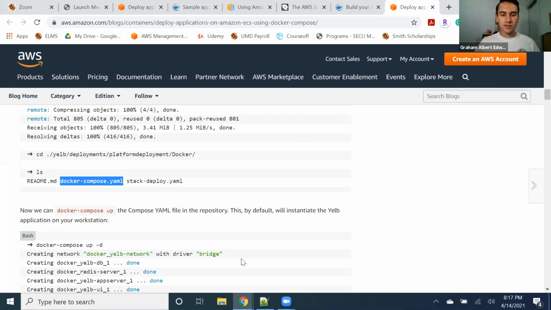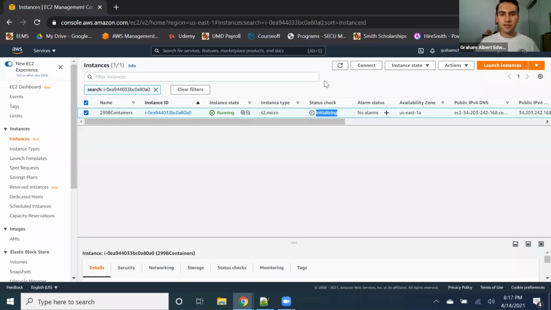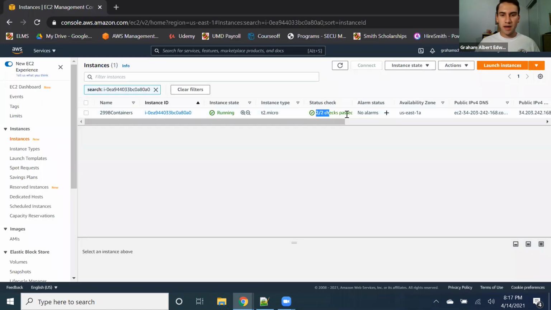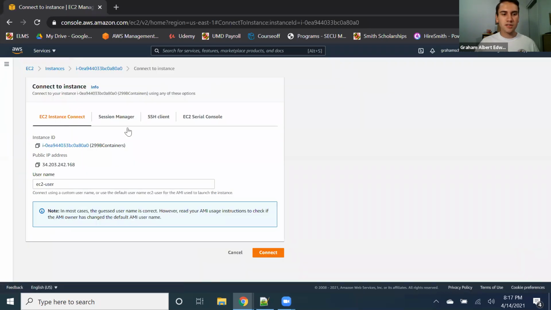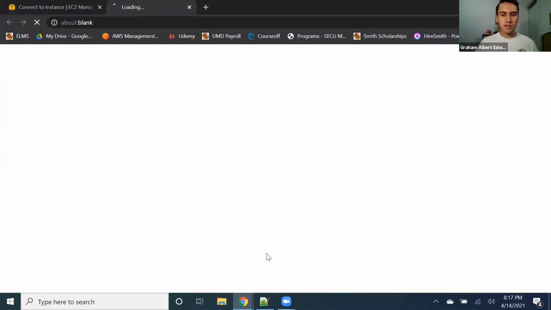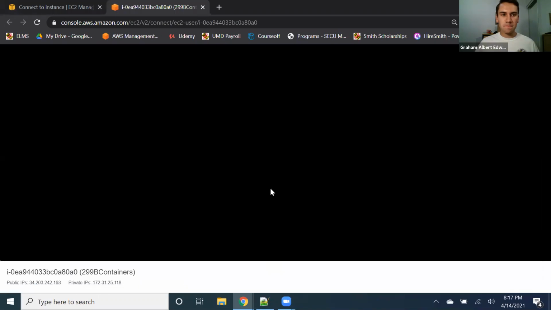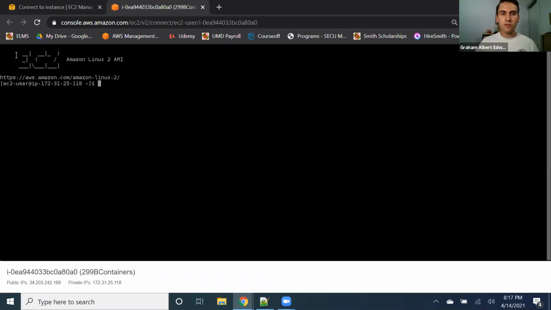So let's check in again on our EC2 instance. Let's see if it's in a running state. So it's passed our 2 status checks, and now we can connect. So I'm going to hit connect, and I'm going to use EC2 Instance Connect. I am in Chrome, so I'd strongly recommend that if you're going to go through this lab, you also complete it in Chrome. I'm going to connect in. So now I have a terminal available to me.